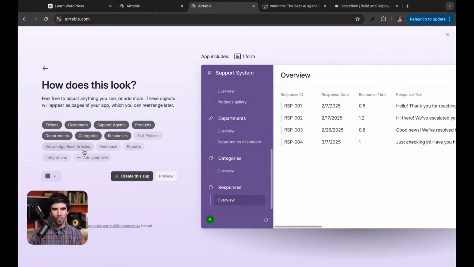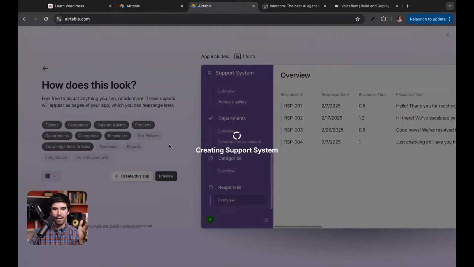We could add more of these, like, I don't know, that, right? And then I could say create this app. And so taking that paragraph that I gave it just so that it would create something, it did this, which is pretty neat. I mean, in my opinion, it's pretty neat. So let's see what it does when I do create this. And let's take a look.